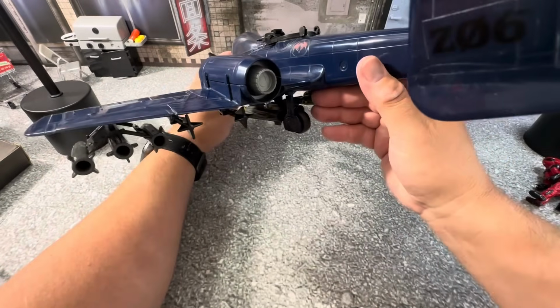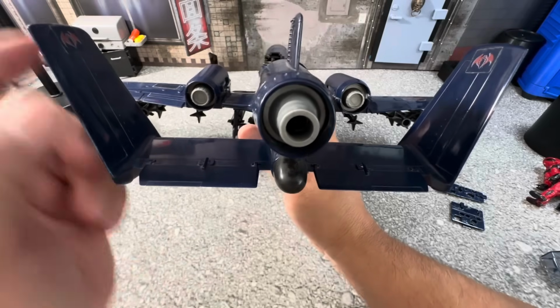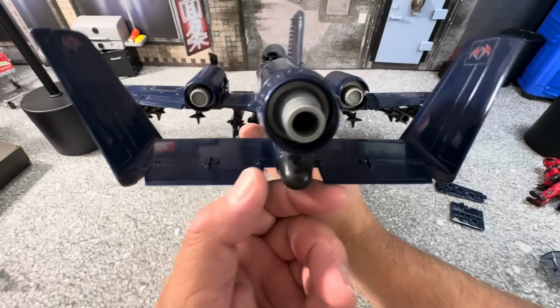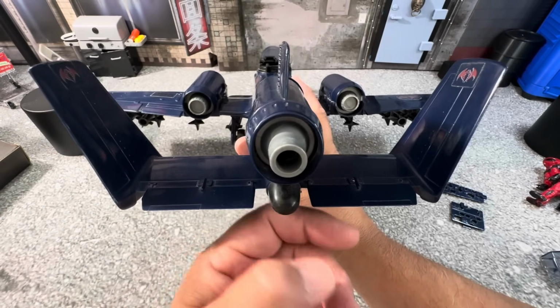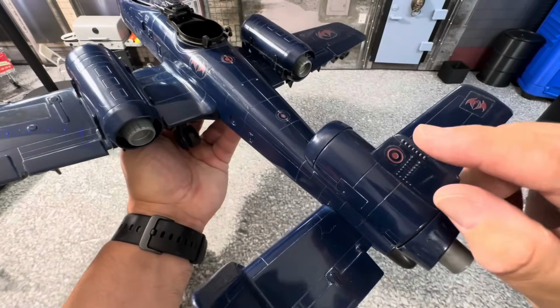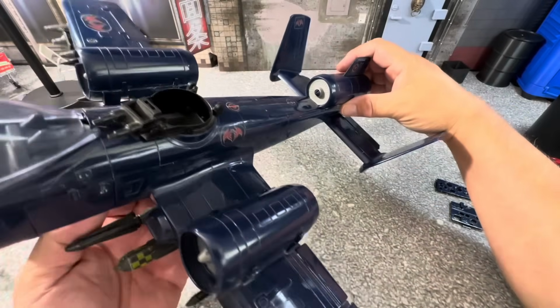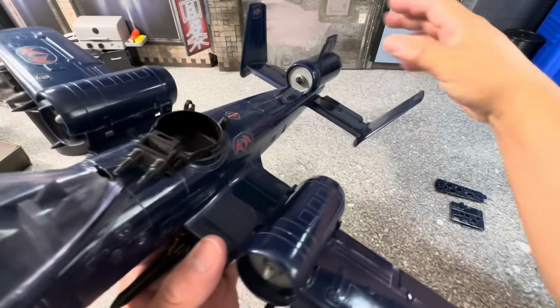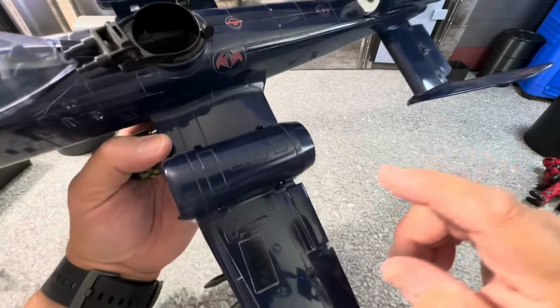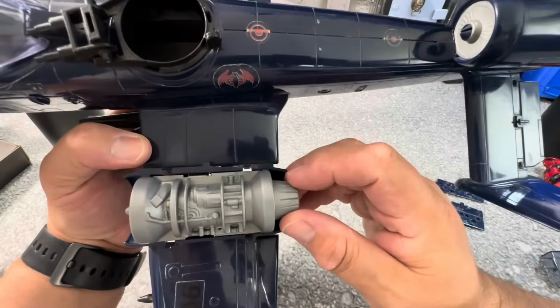you have your exhaust. All right, here's your rear wings, along with the exhaust here, along with a rubber portion right there. And then you got your top wing right up here. And then the same thing here. So technically this thing has 3 different engines, all right? Now on the engines, this does come off, and you can see the mechanics of it.